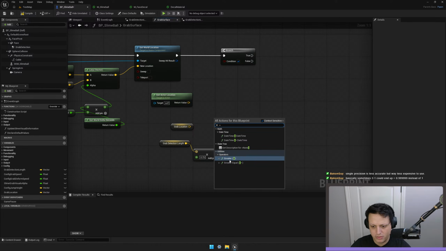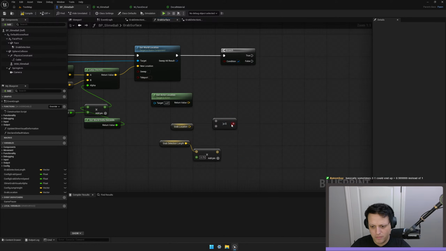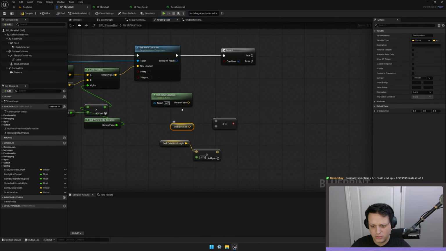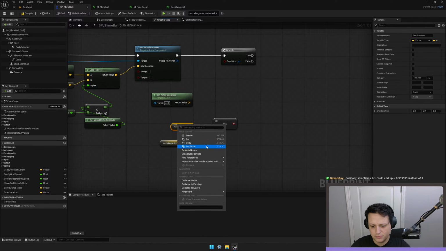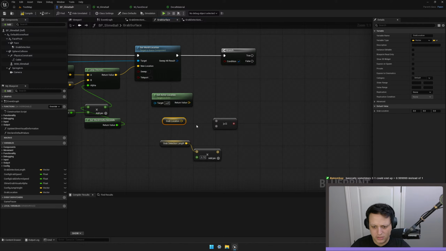Oh, there's only one operator type. I gotta convert it? No. Maybe I should split the location. I only need the Z anyway. Yeah, I should split it anyway.